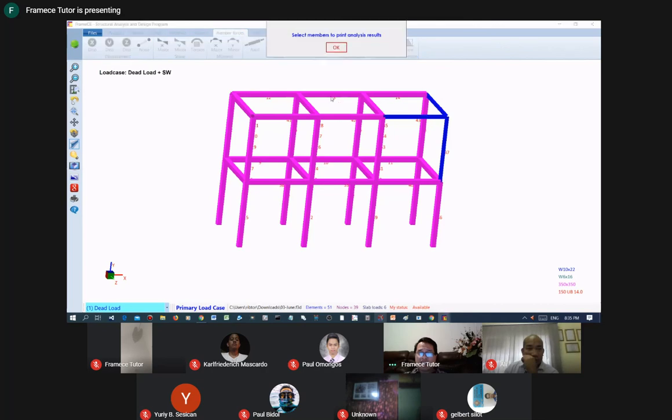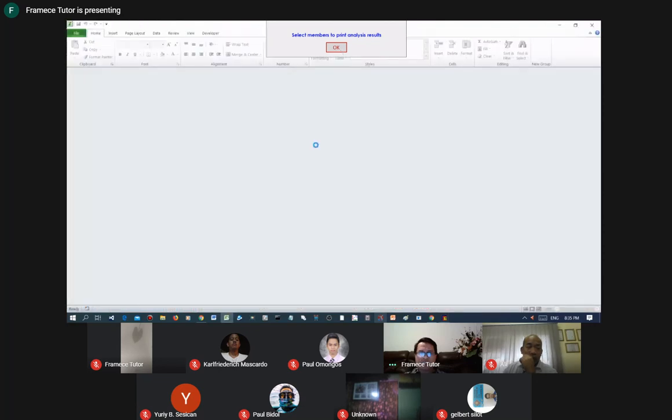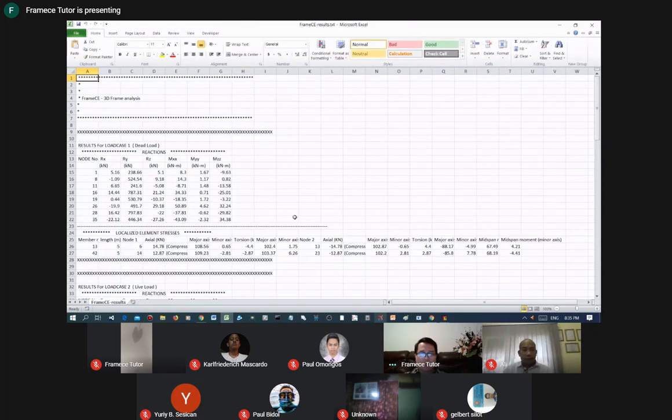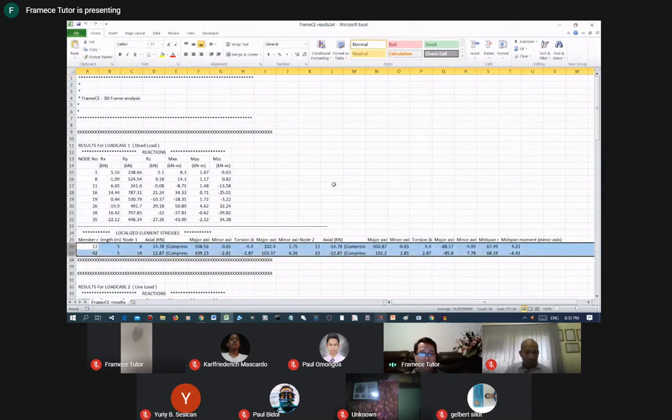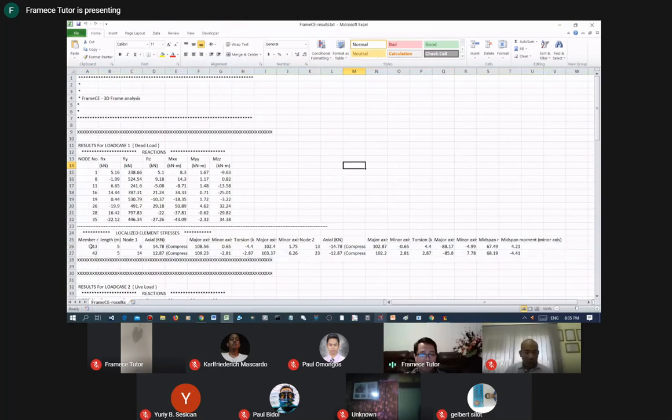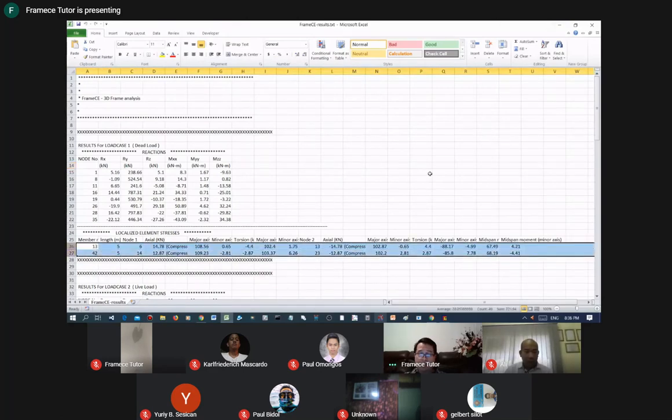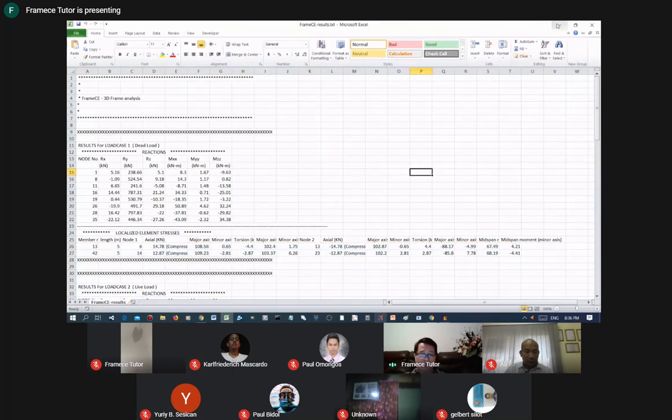Excel, and then select this and select this, and then click OK. See here, Gilbert, only the two elements, elements 13 and 42 were tabulated. The rest were not. Is this what you want?